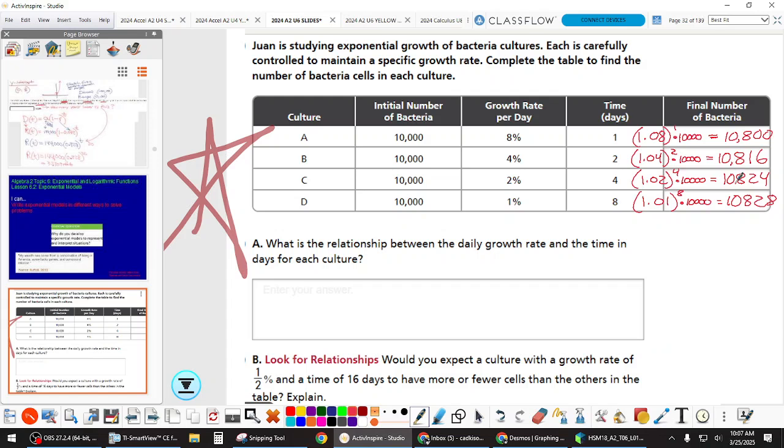Doesn't your gut kind of want to say that these should be the same? If we just look at the raw number, 8 times 1, 4 times 2, etc., those are all 8 when we multiply. So why is it different? We end up with 28 more bacteria by doing 1% 8 times instead of 8% once. Yeah. Because it's growing by a larger percent of the base each time. It'll be 1% of more than 8% of less. Okay, I followed what you said.